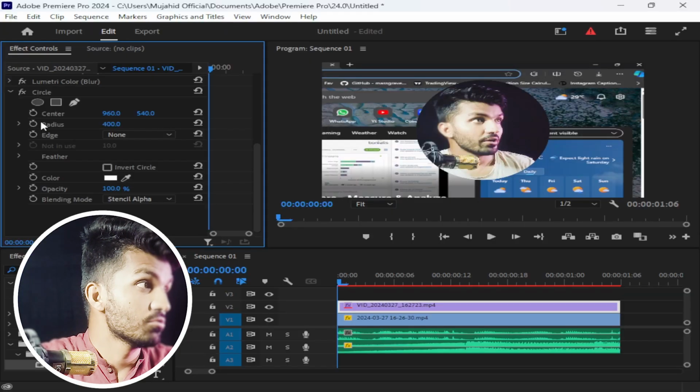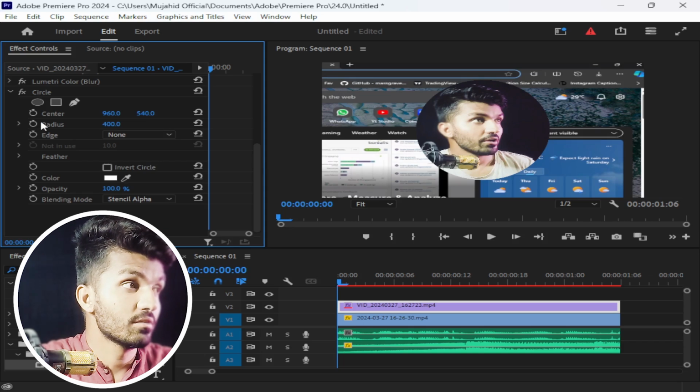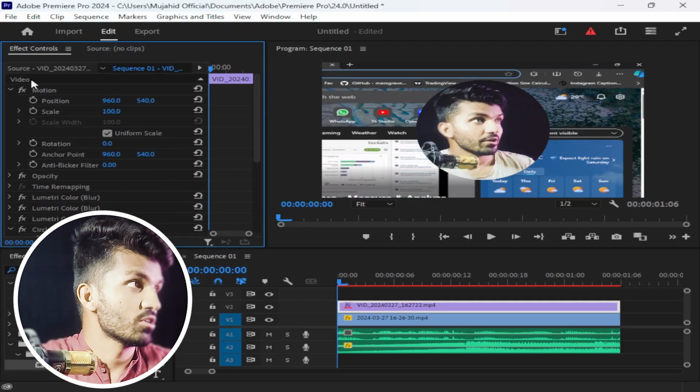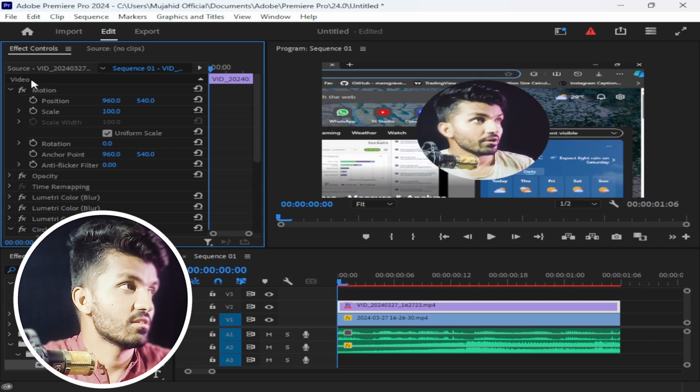Once you adjust the radius size, from here you can change the color as you like. For example, I choose the white as well. Anyways, once you adjust this setting and radius, now let's move back to motion under the video section and just adjust your video position by increasing or decreasing this position here and there, so where you want to adjust your video. Once you adjust your video motions, now my friend, the time to add some strokes.